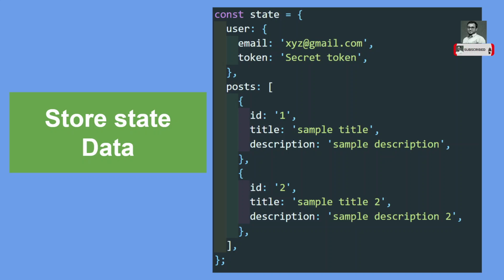When the form is submitted, you can take the data and dispatch an action to the state, so that the state will store the data. But you cannot keep the Angular form directly in the state.